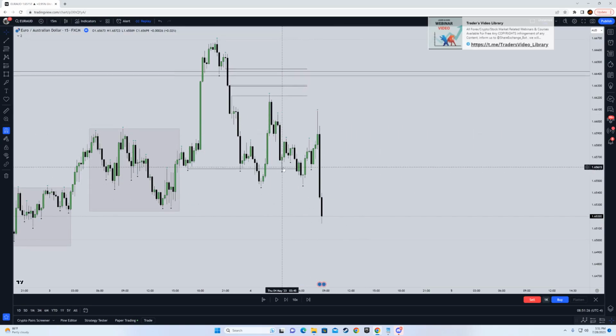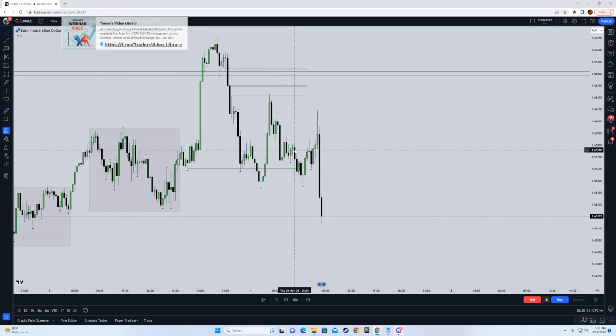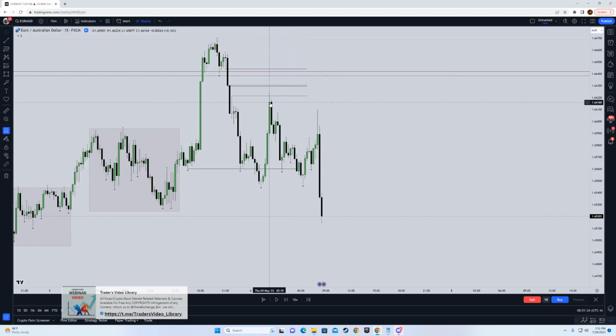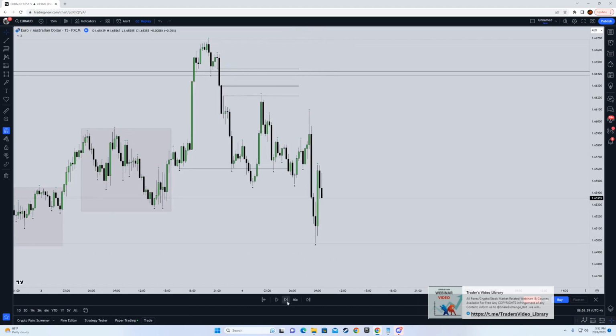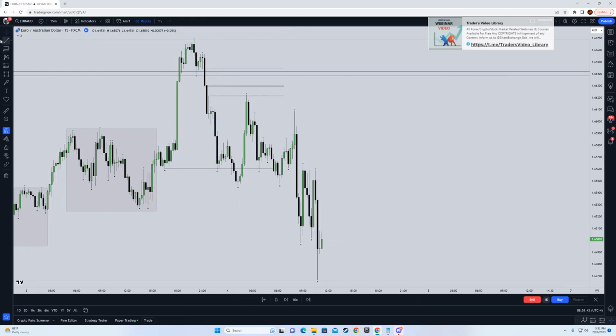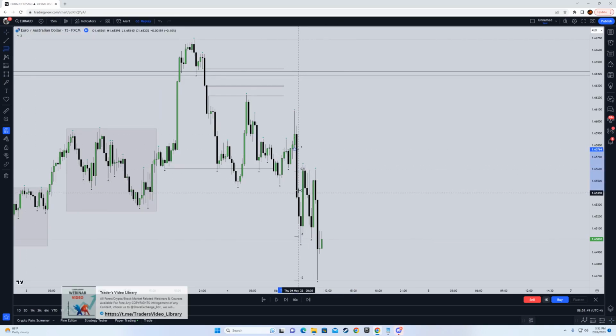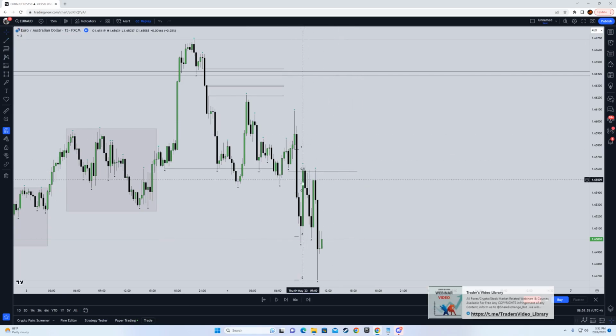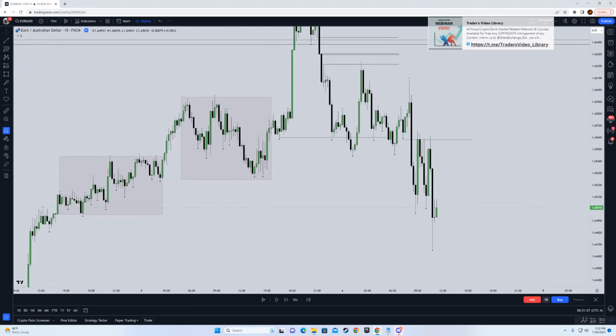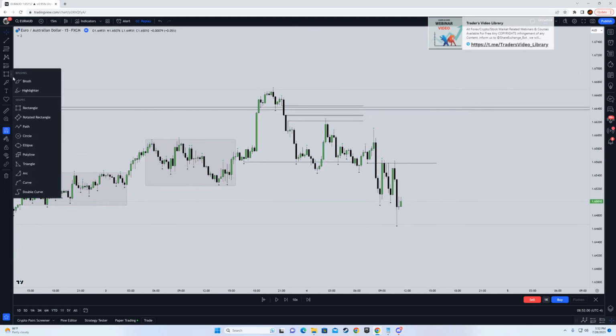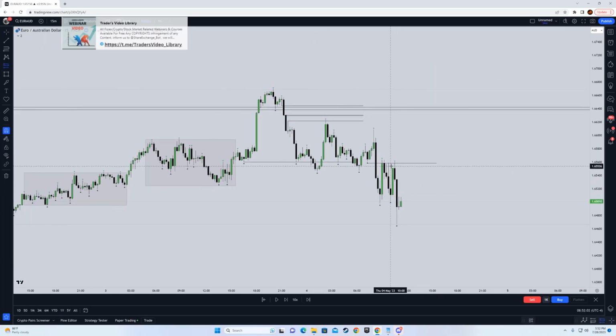We have a lower low, lower high, lower low right there. We didn't take this one because we have lower low, lower high, lower low, but then there was no unmitigated fair value gap here. So now what we did, we considered this whole move as a lower low, lower high, lower low. Now we have this fair value gap, and as you can see, we could have maybe gotten an entry off this breaker block just here, or we could have used the 50% of the fair value gap because it is way too big. So using the 0.5 level, this would have been your second distribution entry right there.